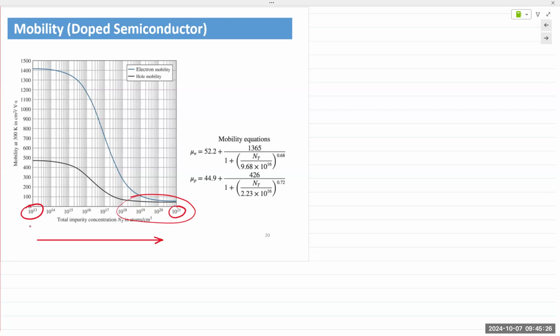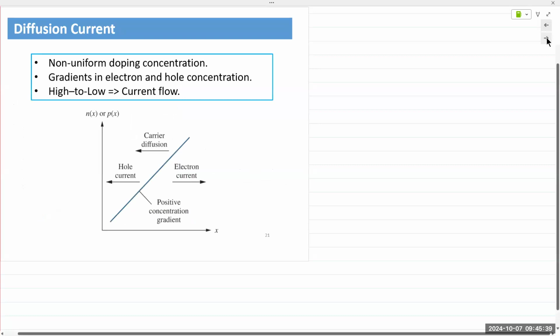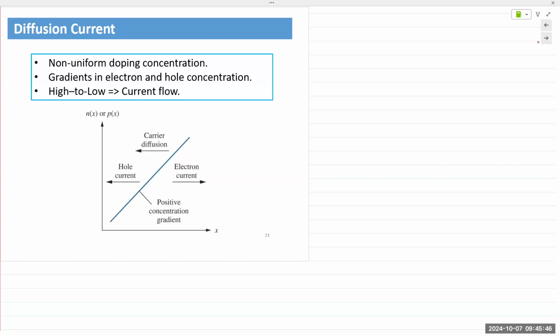There is one more concept that we look at before we get into IC fabrication. And that concept is, well, actually, there's two more: diffusion current and thermal voltage. So when we implant these atoms, the external dopant impurities into a semiconductor, as I said, it's in a very small, tiny spot, and we try to control the dosage, meaning the number of atoms that are going in. We also try to make that as uniform as possible.